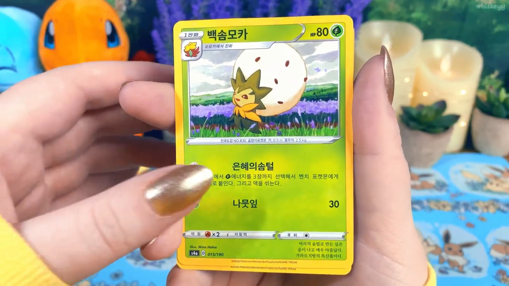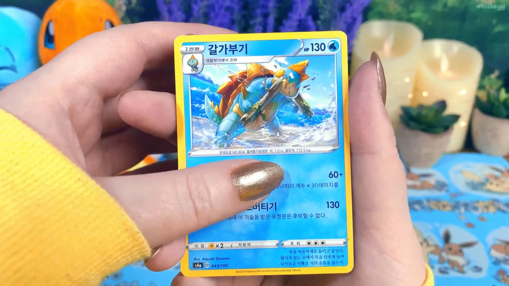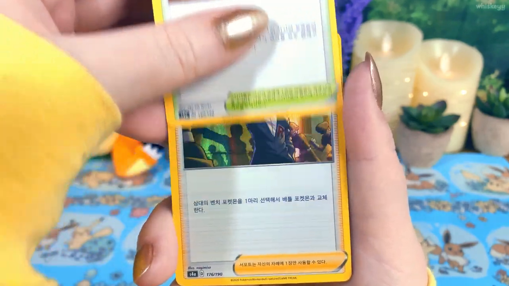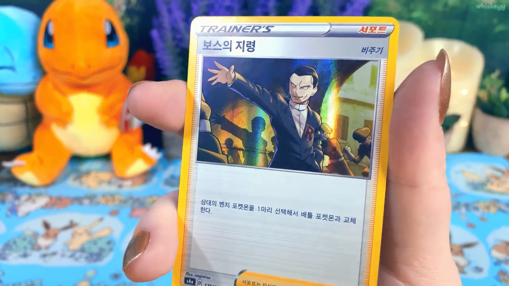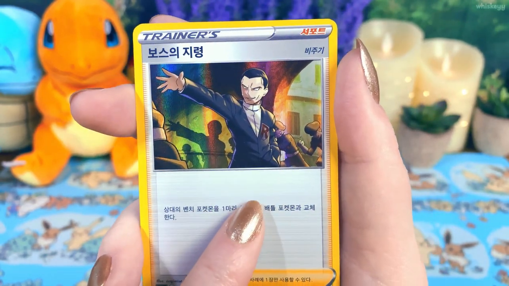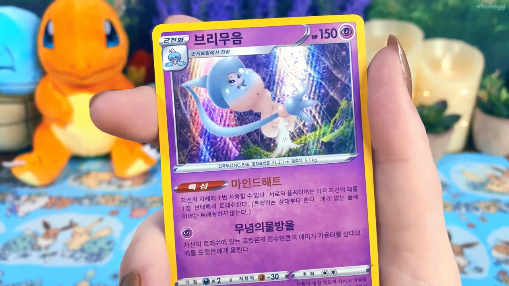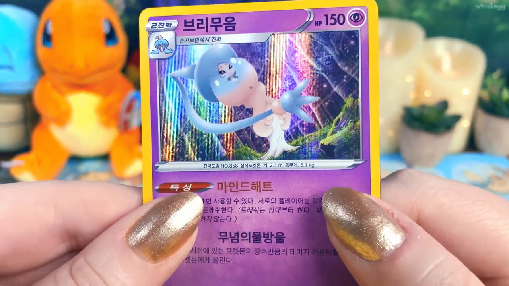Look at that Eldegoss, so pretty. These feel different. What does the back look like? Okay, so these are different looking than the Japanese ones, which is kind of sad. The Japanese has a silver on the outside, and I was hoping that these would be like that. So you got a holo. And we got another holo. Just look at how pretty.